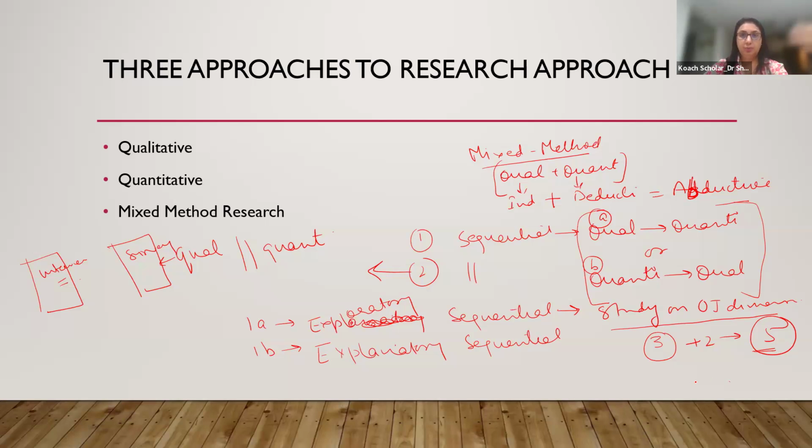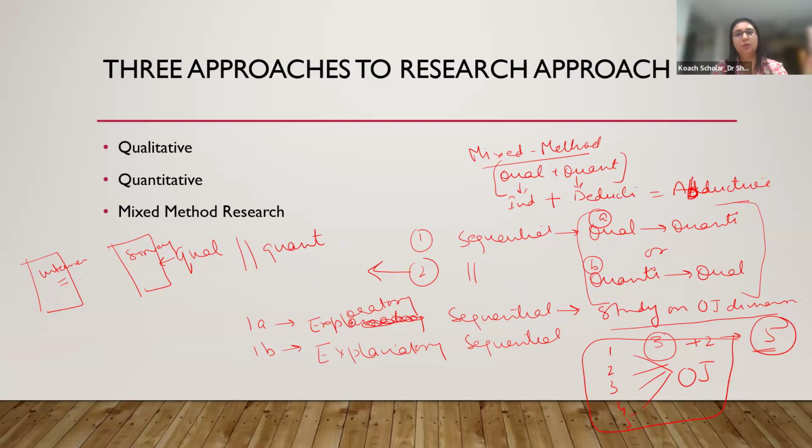So people have exploratorily found this out. Now they want to test that. So how will they do it? They will say that one, two, three were earlier, four, five have been added, all leading to organizational justice. Now you test this model. First you explored the dimensions, then you test. So what was the sequence? Because you think that there is a change in the environment, maybe because of technology, the pandemic, or the financial crisis, whatever has happened in the environment. Whatever the changes, a few things have changed. That is the reason why a person did a mixed method.